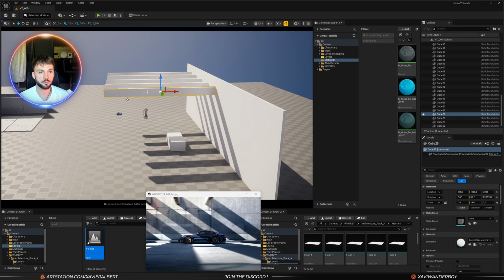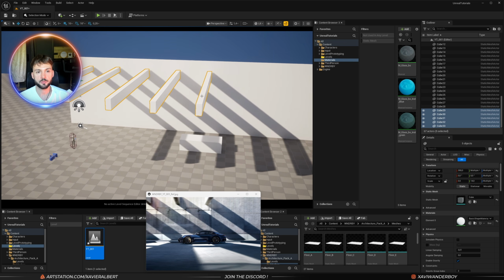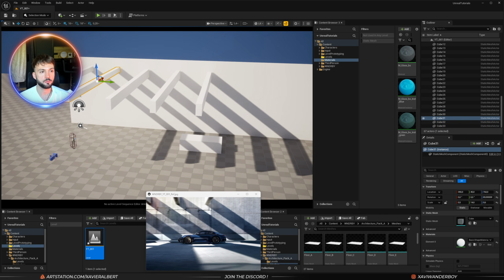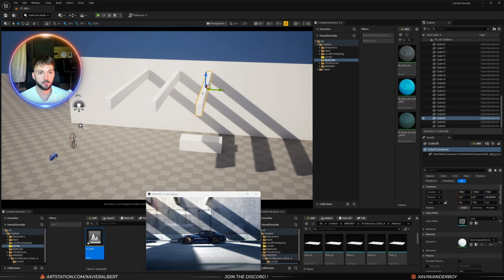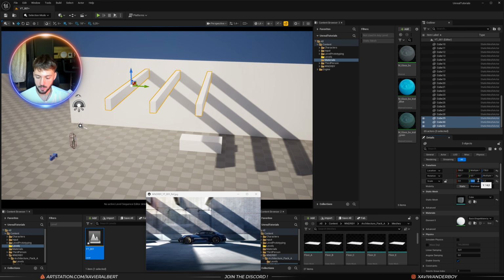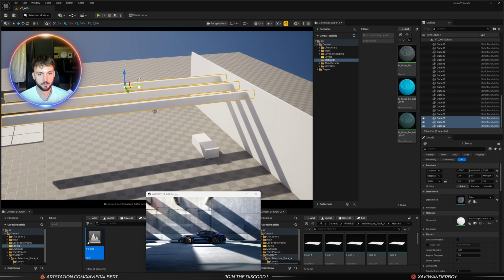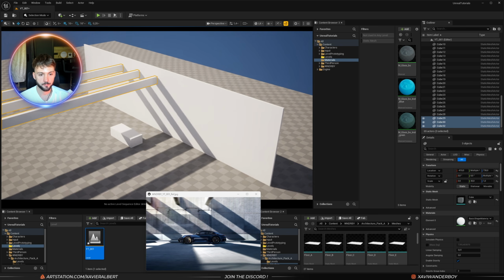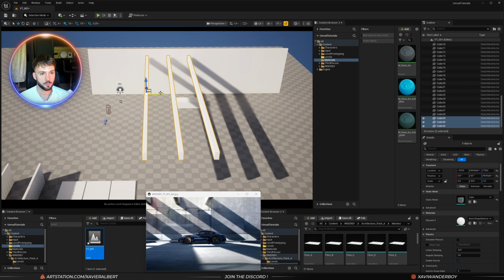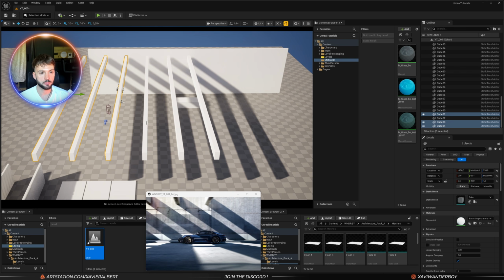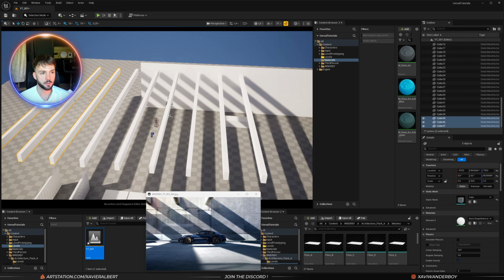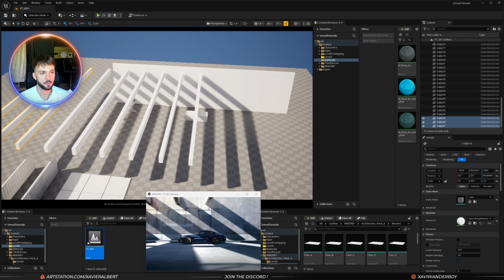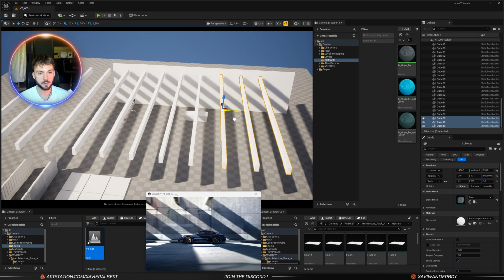Let's make our beams longer. Since we changed the size of the 3 first ones, you can see here they have multiple sizes. So what I want to do is delete the 2 beams we didn't change and work with those 3 ones. Let's make them 30 meters. Move them a bit. We're gonna duplicate it. So it creates another shadow here, and maybe even other ones again. And let's copy it on the other side too.